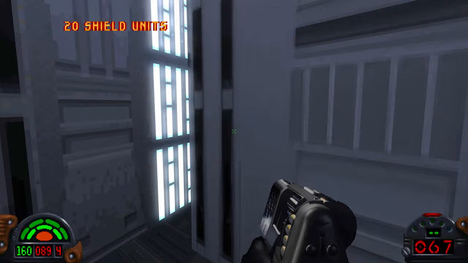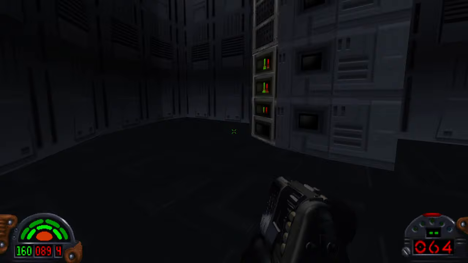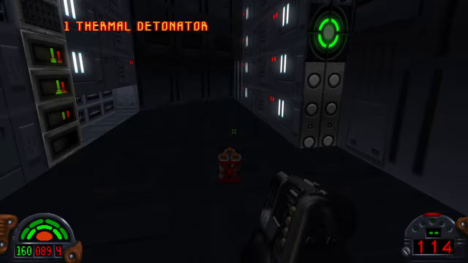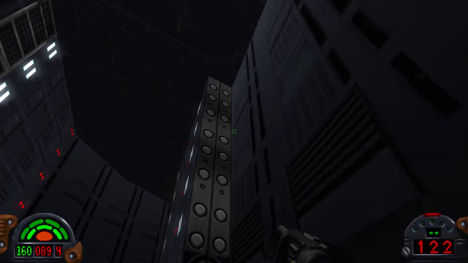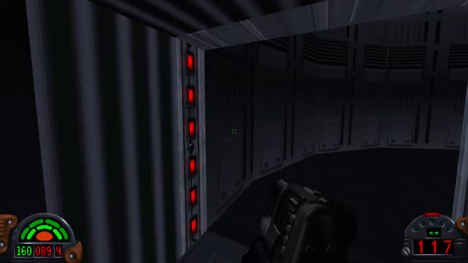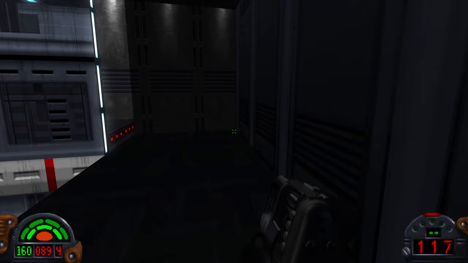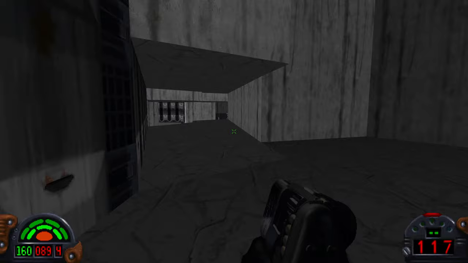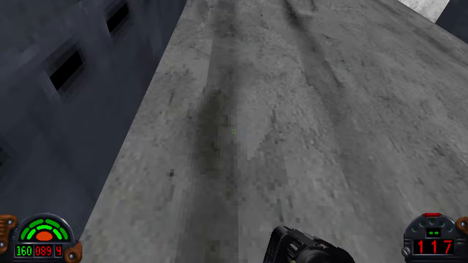Oh, that's interesting. What the hell did that just do? Oh yeah, it's definitely a secret area. Is that like a conveyor belt or something? How the hell do I get out of here? Alright, because this is the way out. Yeah. Pretty sure. Yep. Gotta return to where Jan was. This is the right path.